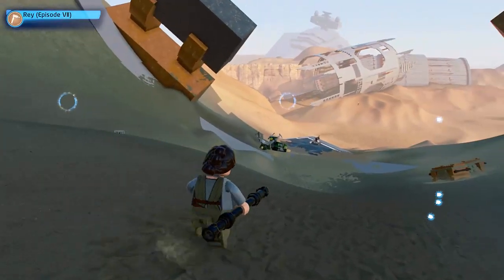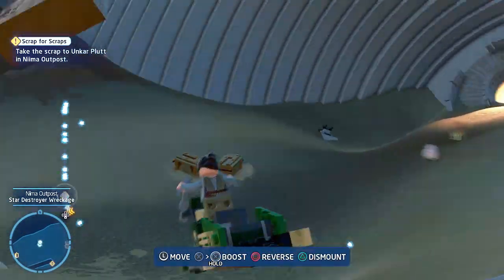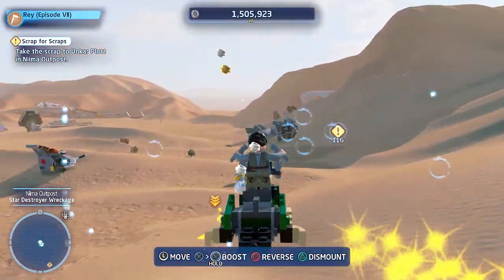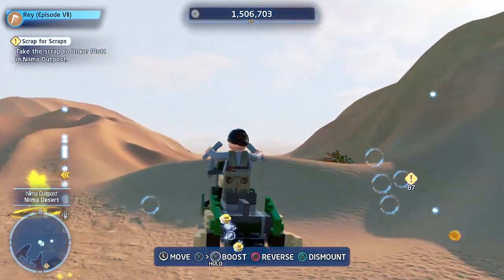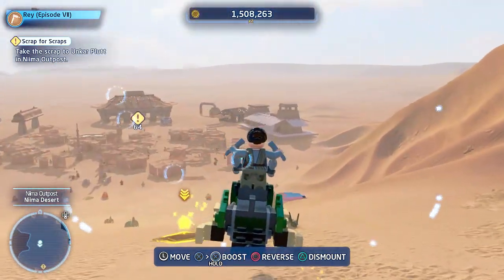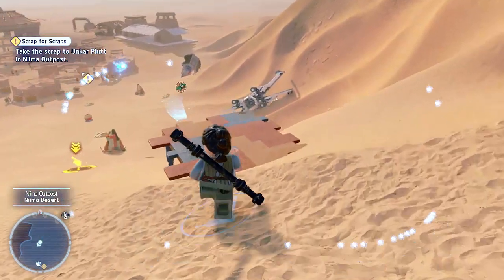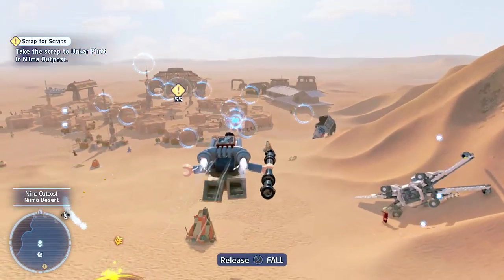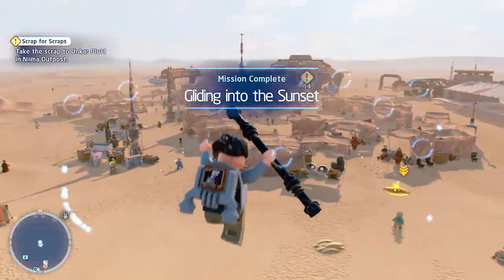Maybe before I start The Last Jedi, I might get the data card that's in this area on Jakku. But I don't know where it is. Oh, there's a Kyber brick right there. And looks like it's a ramp here that requires a glider of sorts. Well, don't mind if I do. There we go, gliding into the sunset.